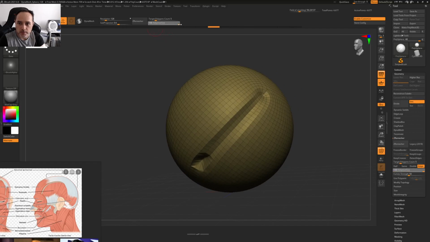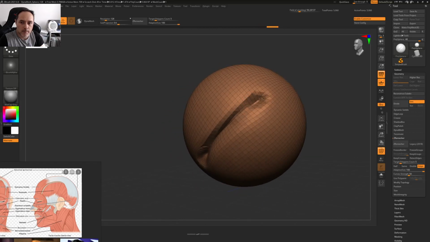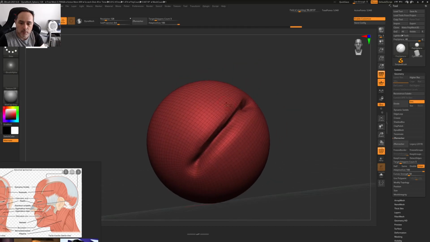So I'll put the adaptive size up to 100, see what happens. So that adaptive size is kind of like, it's let it add more. So if I did that, yeah, it's a bit better.